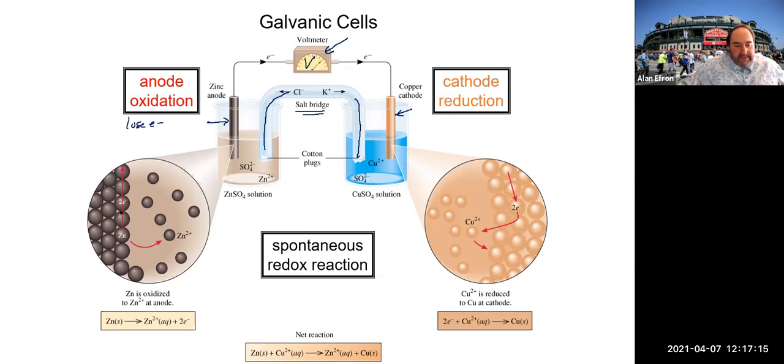So what happens is if you take something like zinc, which is solid, on the electrode here, it basically will become zinc with a +2 charge and lose a couple of electrons. Now, what happens here, as you can see in this blown up picture, is essentially when the zinc loses those electrons, it comes out of the solid phase and basically goes for a swim in the liquid. Those electrons then travel along the wire to the other side of your galvanic cell, which is known as the cathode side.